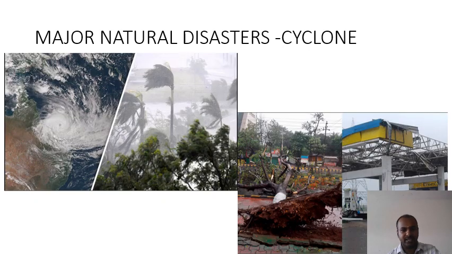The next one is cyclone. Everyone knows a cyclone develops in the sea and moves toward the land. Since water is there, the cyclone keeps flowing continuously. On the land side, a vacuum develops and creates cooling, so due to that rain falls with high-speed airflow. The airflow causes damage: trees are damaged, buildings are damaged, and so on.